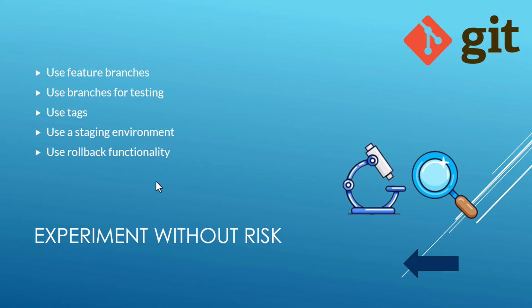Rollback functionality is very important in a version control system, because source versioning tools can have a rollback functionality that allows you to revert back to the previous version of the code base. This can be useful when experimenting with new ideas or features. If something goes wrong, you can quickly revert back to the previous version.